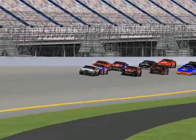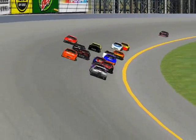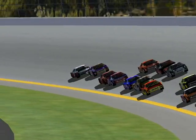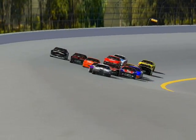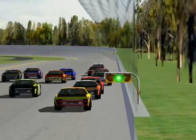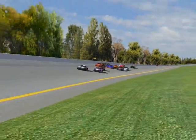Damir Bezhianov has a history of running very well at superspeedways. In the first ever HARC race ever run in Daytona back in June of 2012, Damir Bezhianov finished second in a photo finish. He won the Summer Series Championship, but he's never won a race. One of only 3 veterans not to have won a race yet.